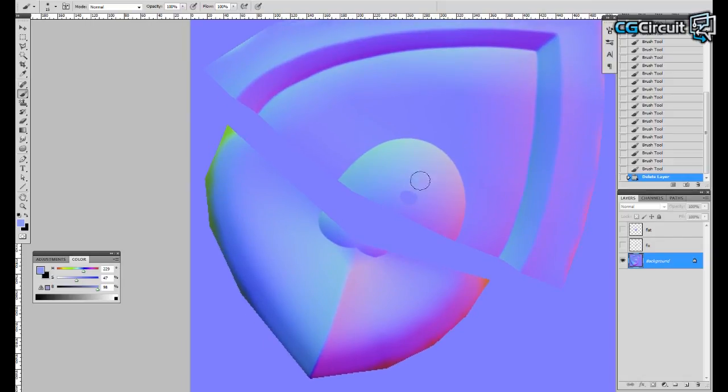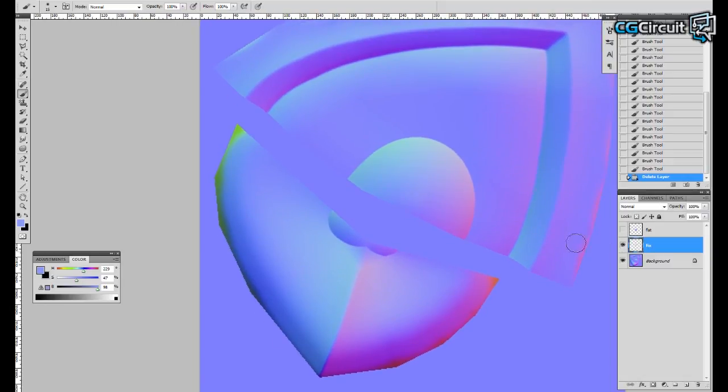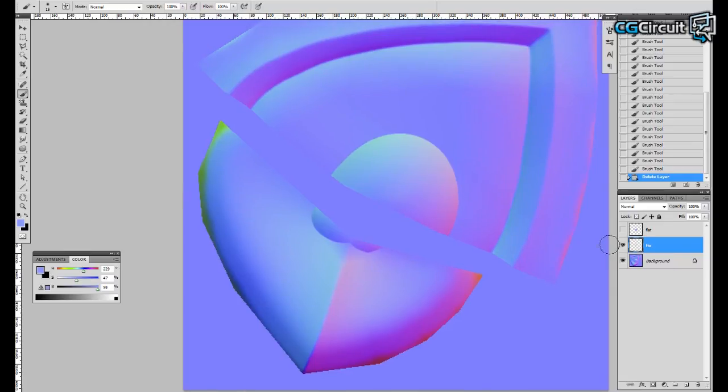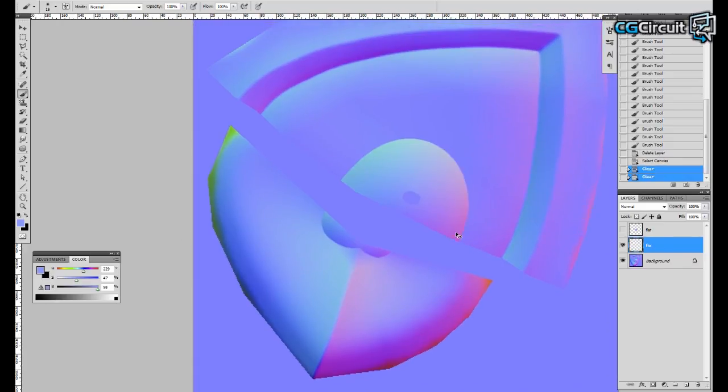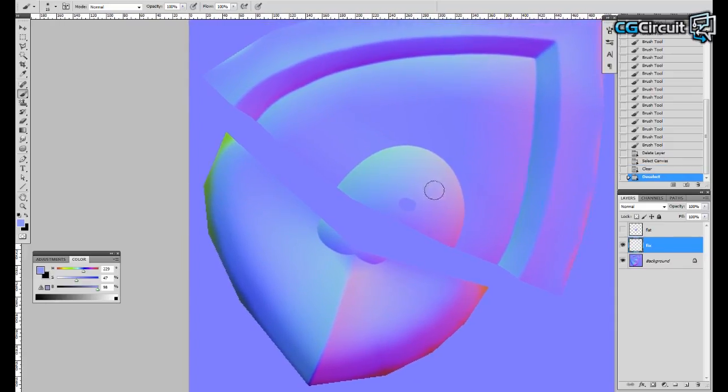And in this example, I already have a fixed layer here that I did. This is what I hand painted, and let me just get rid of that and try to do it again.